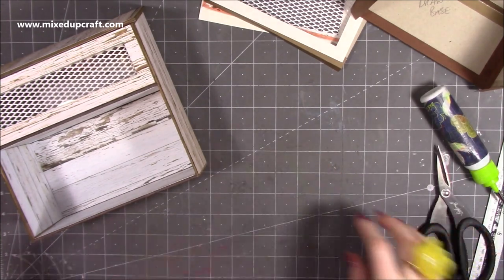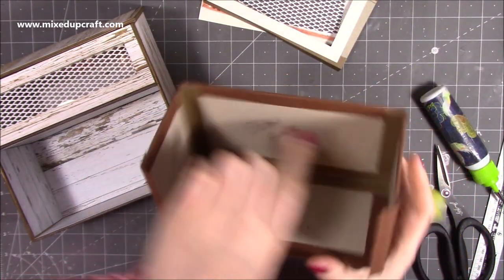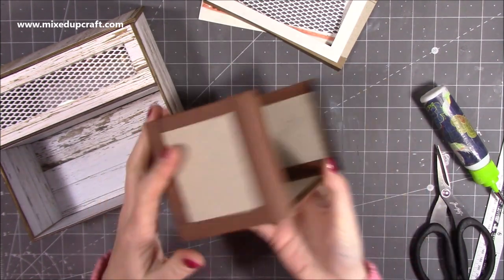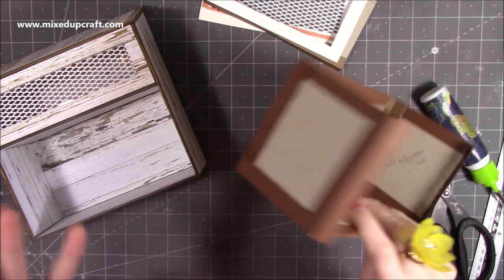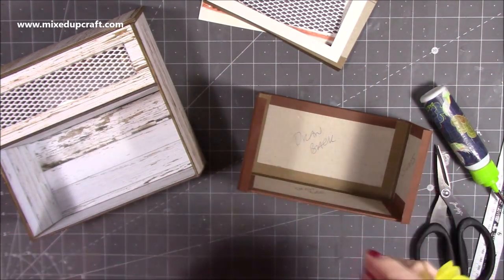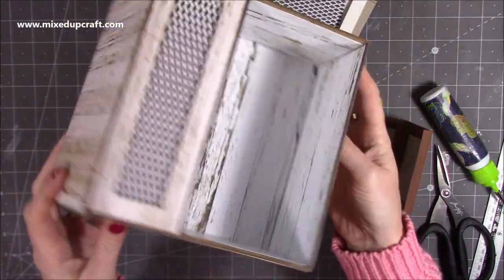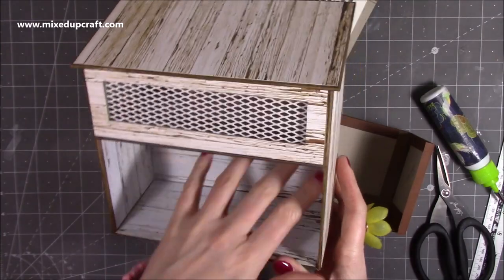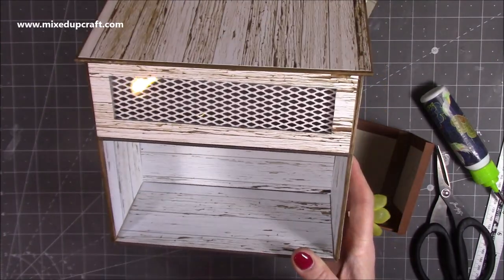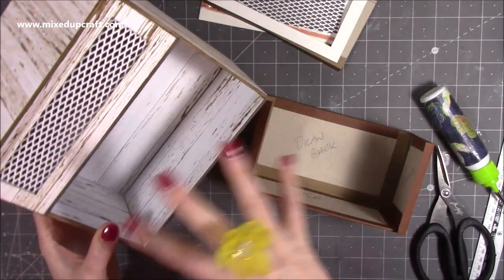So I've done a lot and I've just popped it on high speed. So you would have seen me cover all these sides with the hinges, and all on the back there as well. You just want to make sure yours looks like that. Like I said, all of these measurements will be on my blog. And then I've also gone ahead and covered all inside there, because some of you may want to just keep it like this, you may want to stack, you could maybe put some ink pads and things like that in there. So you've got the option there if you want to. That's why I thought it would be nice to cover in there.